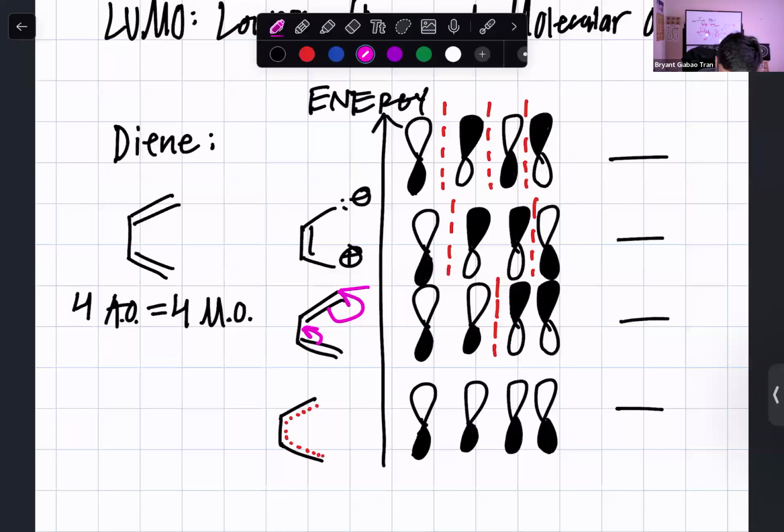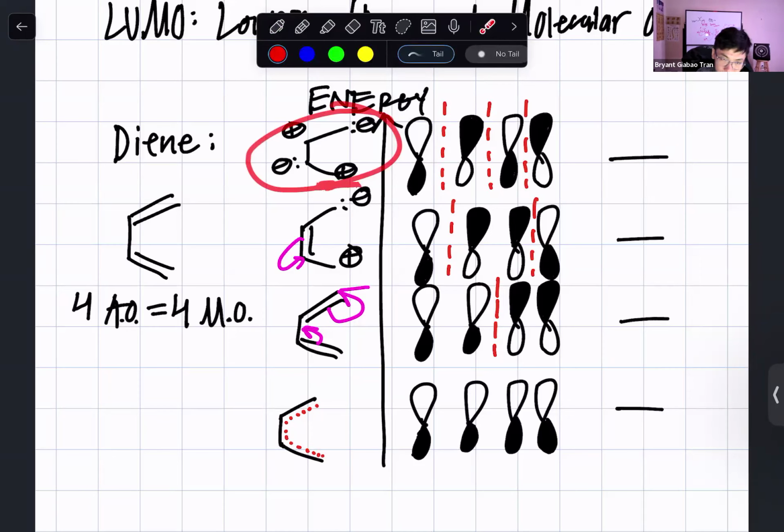Now, the highest energy molecular orbital is when every single charge is separated, right? And we learned in 118A that the least stable resonance structure is the one that has the most amount of charges, right? This is the least stable resonance structure. This is the most stable resonance structure at the bottom because every single thing is flowing, right? Okay, so that's how we could think about it in terms of energy. As you increase the number of nodes, the separation increases, which increases the energy or decreases the stability, right?